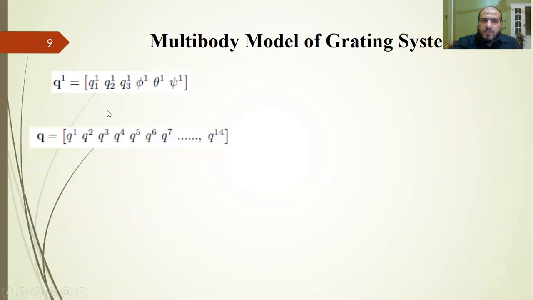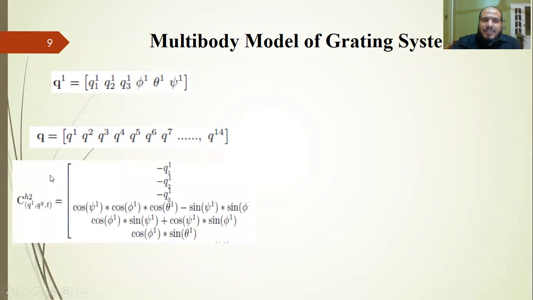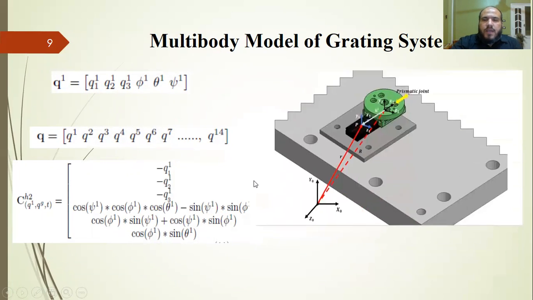The generalized coordinates for every body can be defined as 3 for translation and 3 for orientation. We have 14 bodies, so we have 84 generalized coordinates. The constraint equation of the rigid or fixed joint between the fixed base and the ground can be read as this equation: 3 to constrain the translation, and 3 to constrain the rotation.